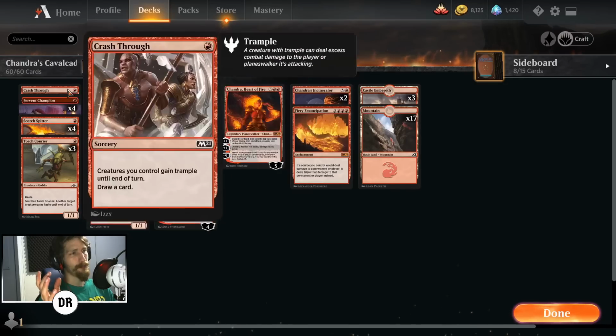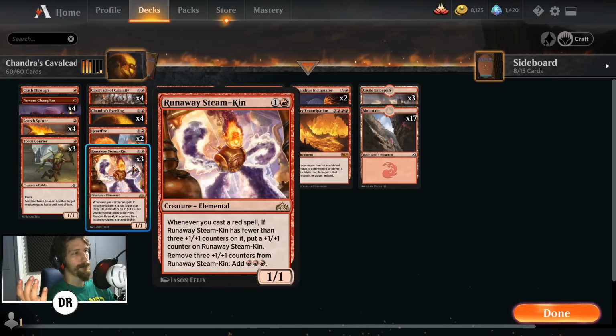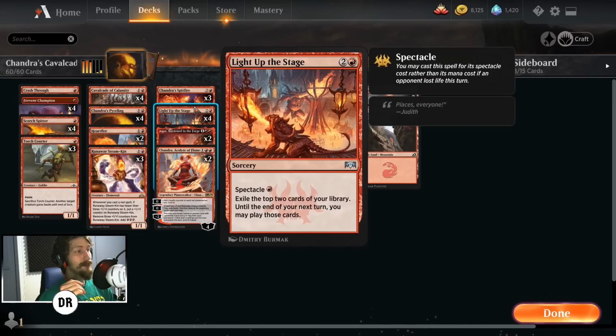I've already mentioned playing an additional copy of Crash Through and playing an additional copy of Heartfire, both of which are commons, right? So that already takes up 2 copies of your Runaway Steamkin. 1 more copy of Chandra Spitfire, excuse me for the voice crack. It's an uncommon. Boom, all 3 copies of this card out of your deck, and for very, very cheap, right? Chandra Spitfire we've talked about extensively so far.